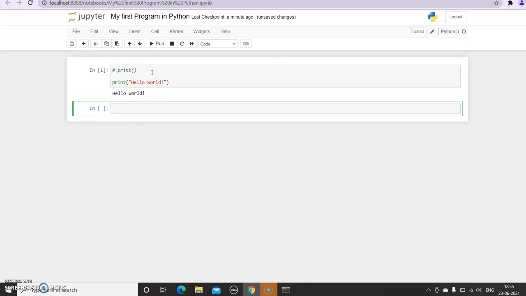For the time being, I haven't decided that I'll provide any kind of notebooks for these basic programs. What I want you guys to do is just type along with me. See, Python is not a difficult language, right? It is one of the easiest languages I have ever come across. So the very first thing you need to do is start typing. Do not copy paste, at least for the initial stage.